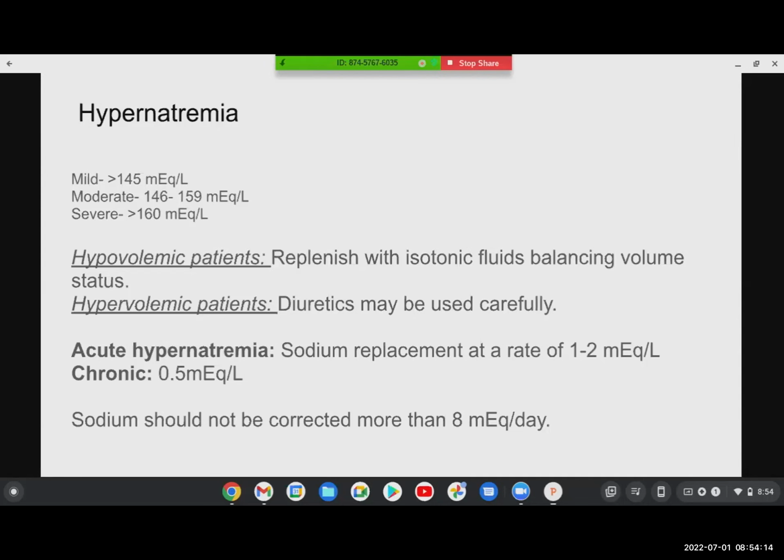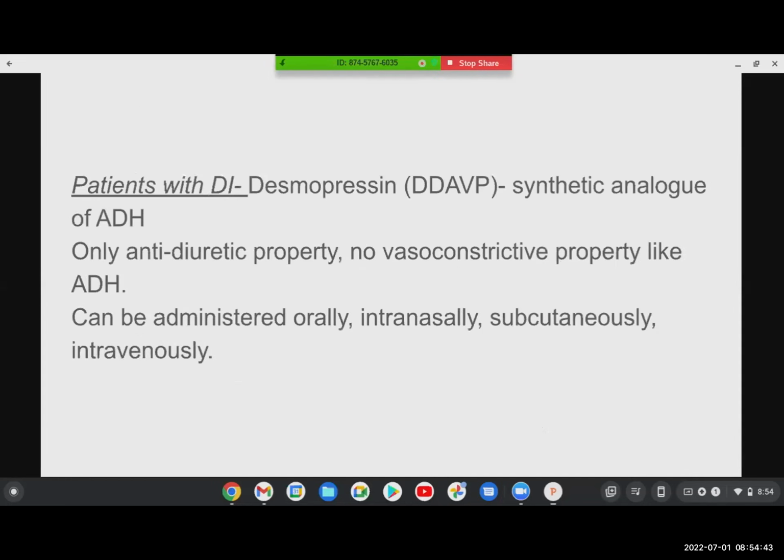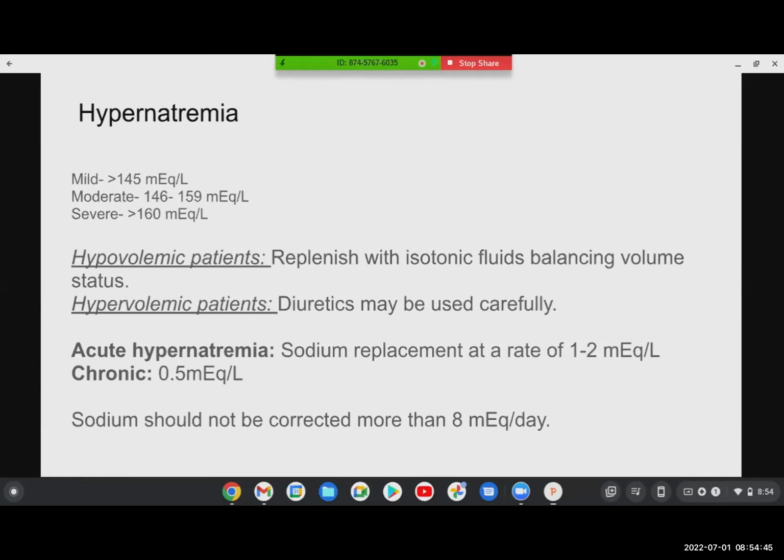to prevent central pontine myelinosis, which is found in post-TURP patients, when we try to correct the sodium status very rapidly. Then there is a precipitation of brain injury, central pontine myelinosis, and that is why it has been said that sodium correction should be done judiciously, especially with hypertonic saline.